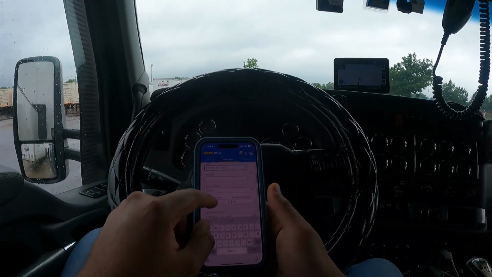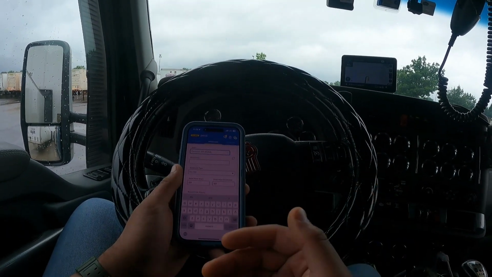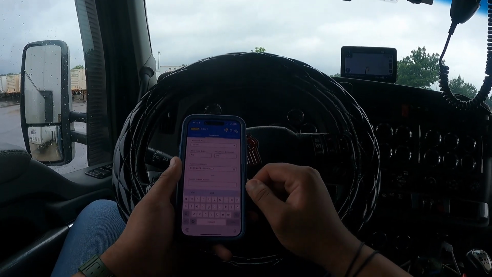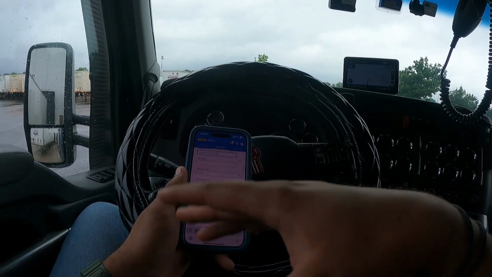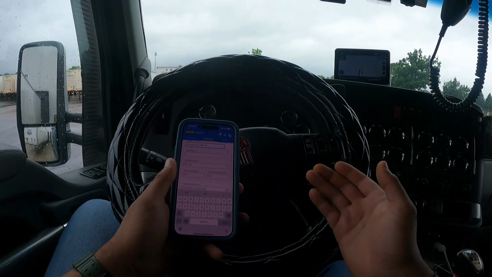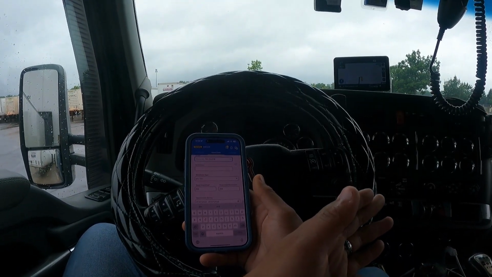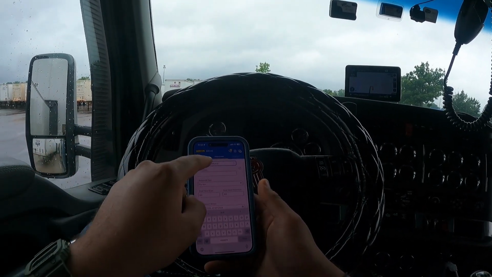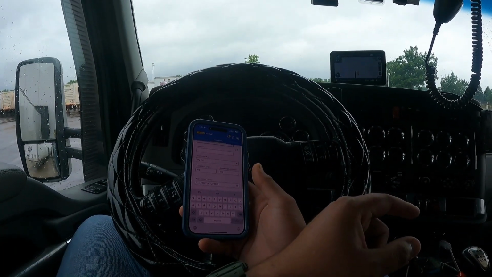So you put your origin, where you're at. You can also choose current location because the app uses GPS, so it can mark the location you're at right now. Deadhead origin, deadhead destination, okay? So you could do destination as well, and it'll show you where you're at now and where you want to go, right? So it'll show you loads toward where you're going. I could put in here, let's say, Avon, New York to Brooklyn, New York, and it'll show you loads from here and over there, right?